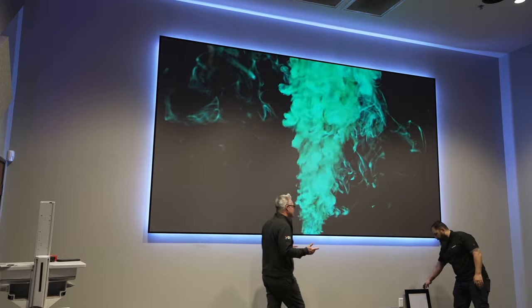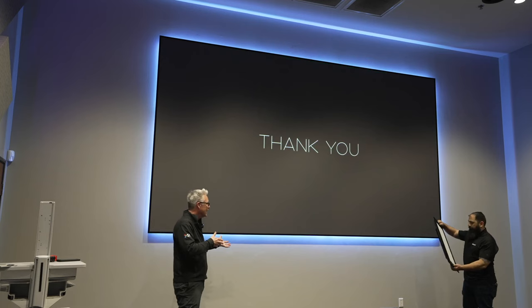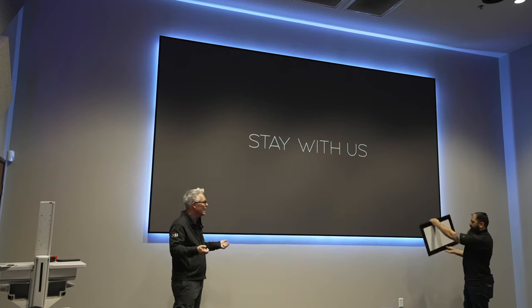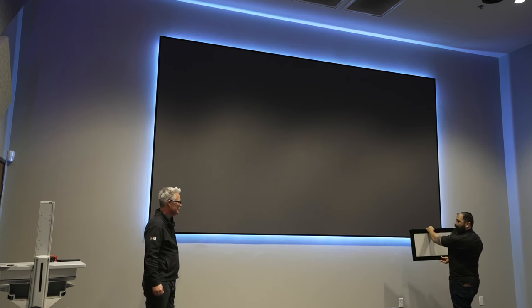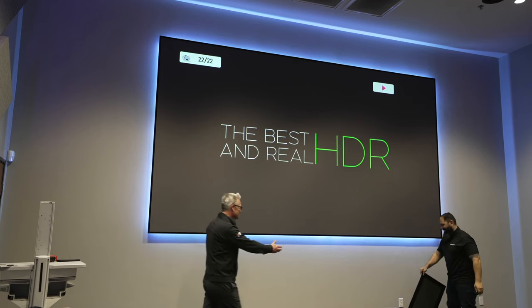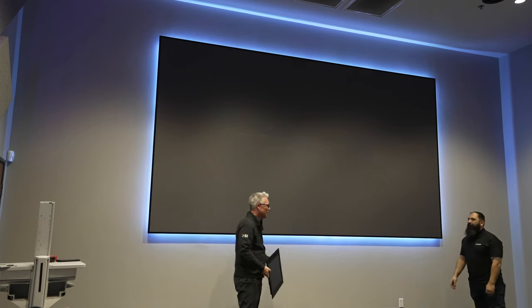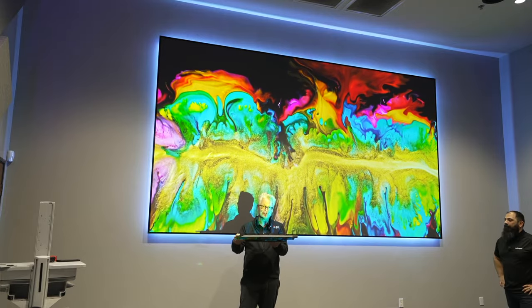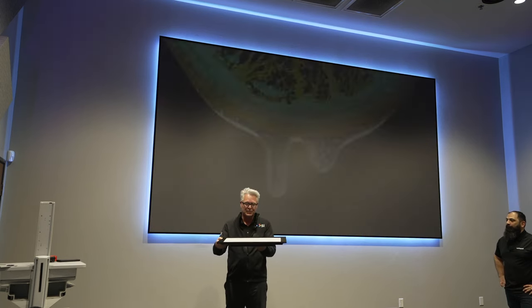In the commercial world, we're actually talking to some really cool shooter gallery guys, all right? So they have a mobile shooting gallery where they set it up in a warehouse and they bring guys in to do shooting training and that kind of thing. So that's a piece of the ST material. That's probably the coolest demo in all. It's the coolest demo. Let's show you what we've got here. This is the coolest demo in all of screens because I don't get to do physical demos very often. So what you're seeing over there is white, right? That's what the projector sees when it's looking at our short throw material, not the carbon black, but our short throw material. We'll show you that in a minute. But check this out when I turn it.